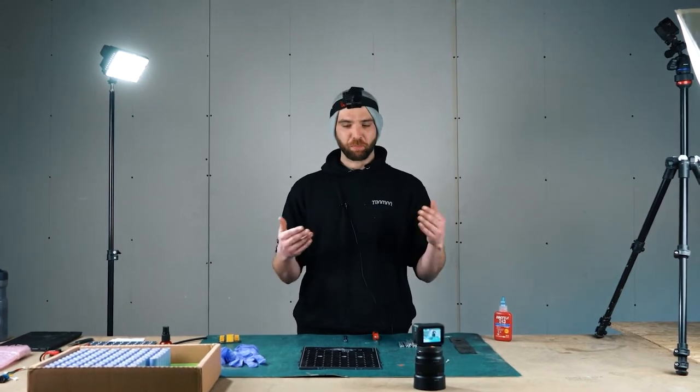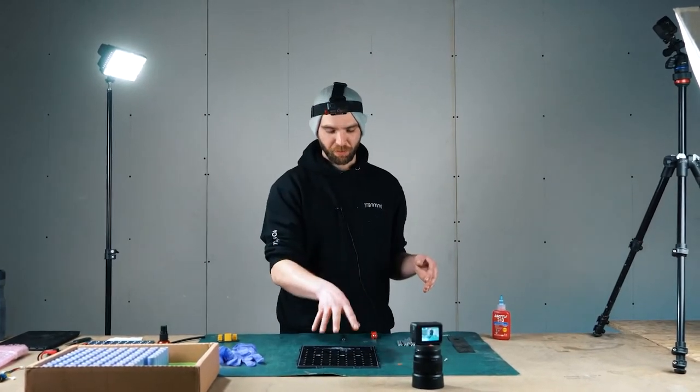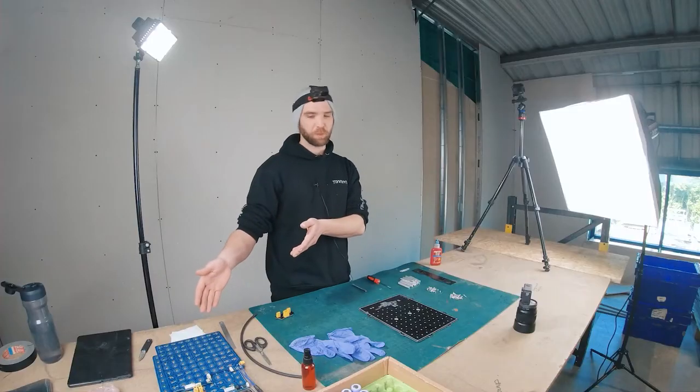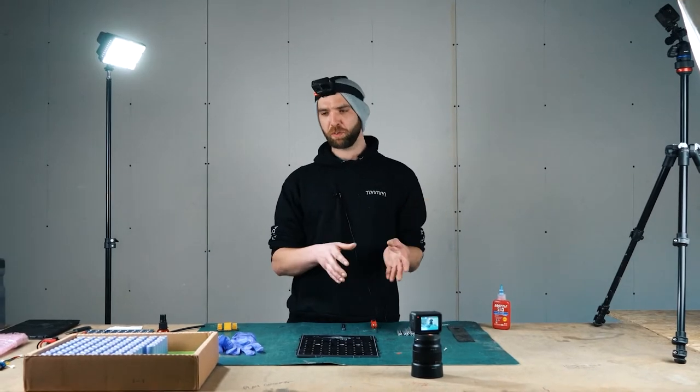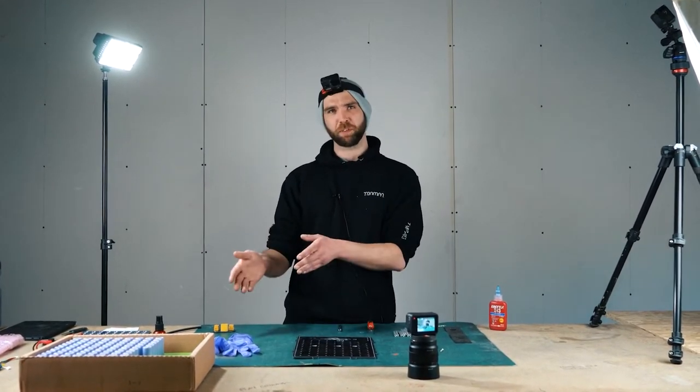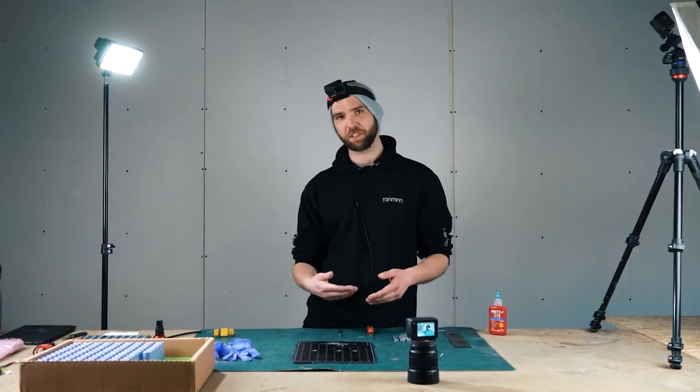We're going to look at the 21700 battery PCB today. I'm going to take you through building the box, installing the cells, checking the cells, doing the PCB. We're going to try and put up some categories so that people who have ordered a full board won't have to do the building step, so they can skip along to battery checking, battery installation and go from there.